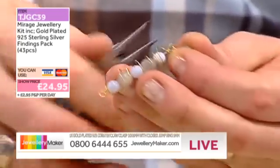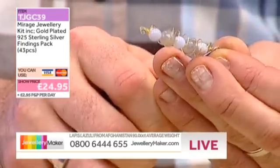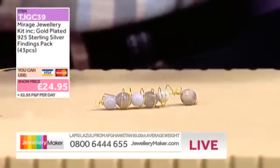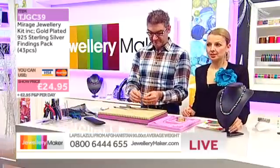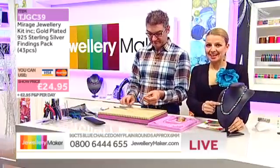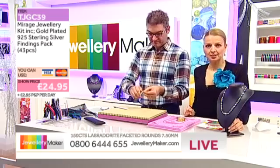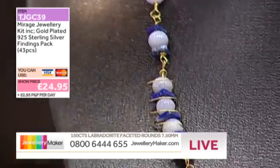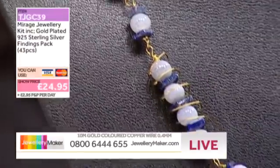And all I've done with the main piece, the necklace, is I've just made little segments and put a bead in between. So on this piece you've done exactly the same principles, but you've made them as links between each other, so you can see how you can. So this is the actual neckline piece. You've done the earrings, but this is for the neckline. And then there's the completed earring. Gorgeous. Very lovely, simple design.